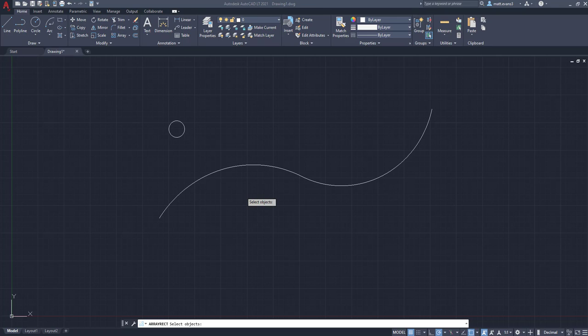All right, so before we begin drawing a path array, we have to set up the object that we want to array so it can run along the path we're trying to array it on. For this example, the center of this circle should run all along these arcs. So you have to visualize how you want it to look before you hit the path array button, but since I want the center of the circle to run along there and I only have one circle, we need to move the circle.